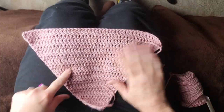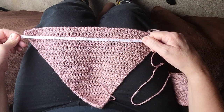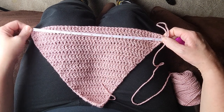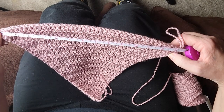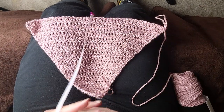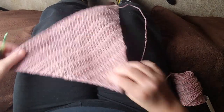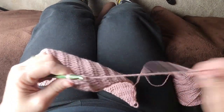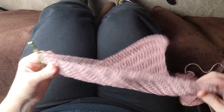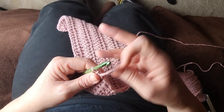Okay, so now our triangle is almost 14 inches, I believe. Let's see. Actually, it's a little over 13 inches, which is totally fine because we're just going to tie it. Now that we're finished building the triangle, we're going to do single crochets down the sides, and then we'll start making our straps.